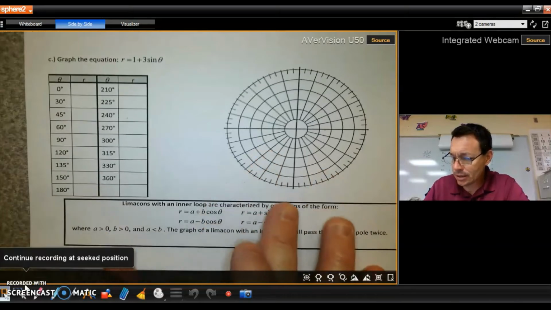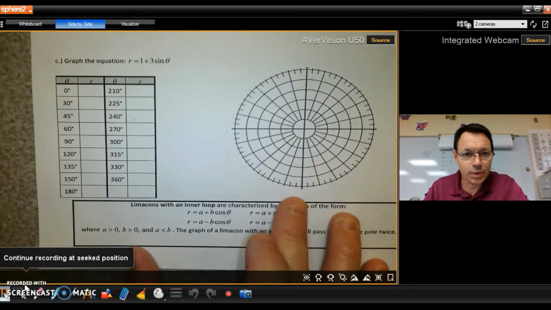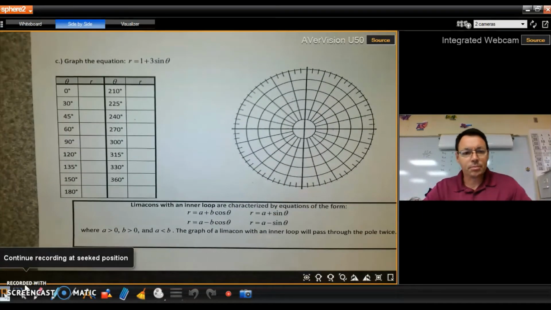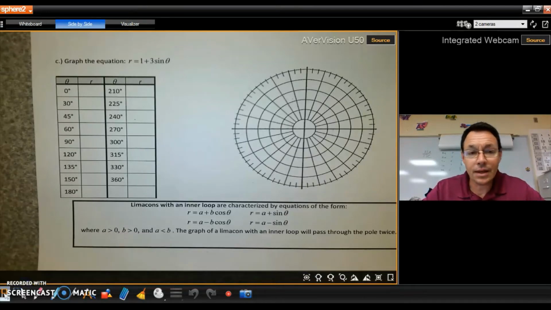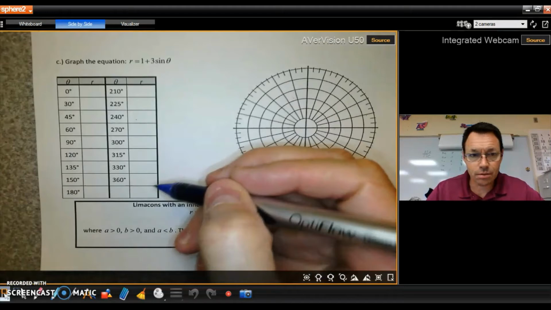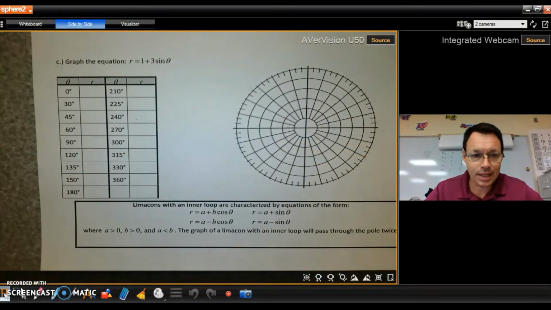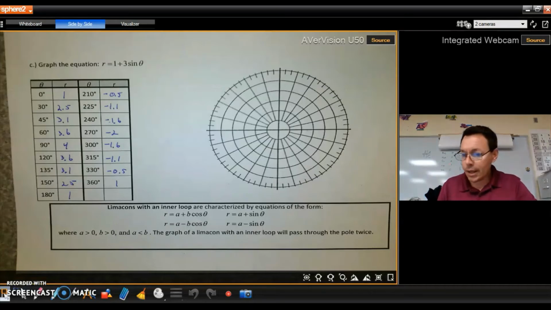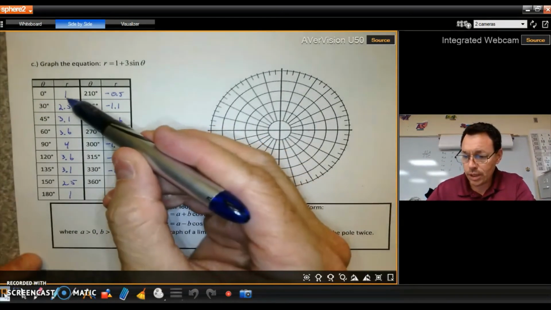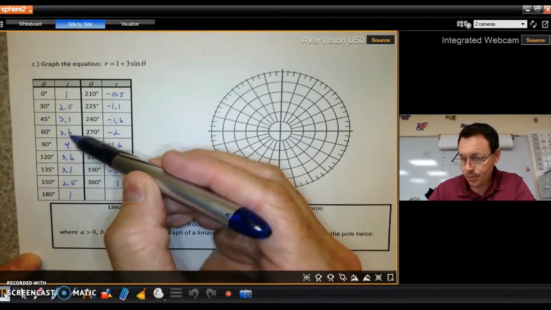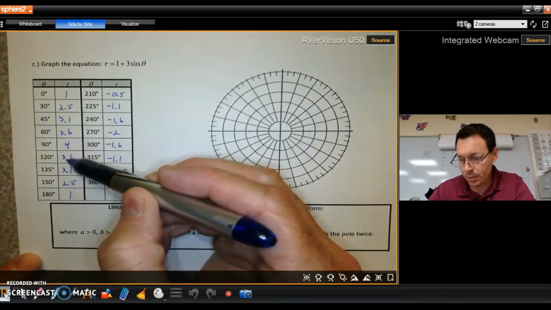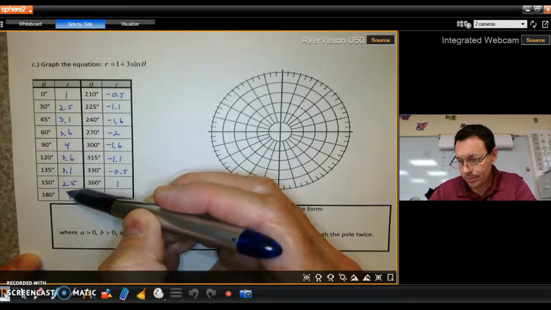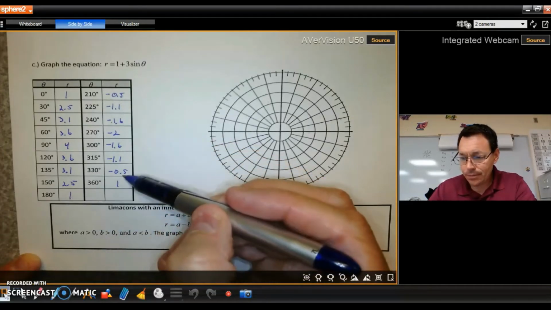Next one. Okay, so this is the next one. So, here's what I want you to do. Pause the video and then try to find all these values on your own, and then hit play after you've done that to check them with mine. All right, so here's the values you should have got. So it starts with 1, the numbers are getting up, up, up, up. They go up to 4, then they start to repeat, so they're going back down. Then they go negative. That's okay.